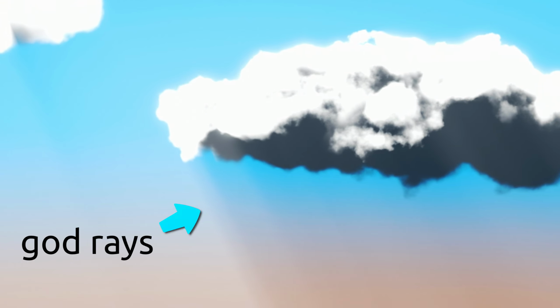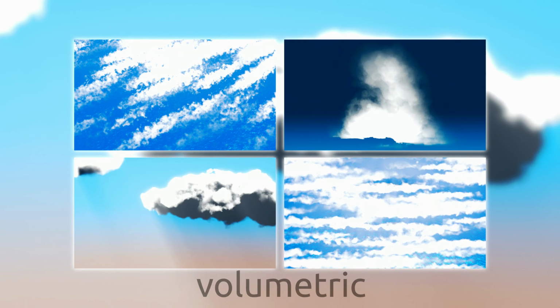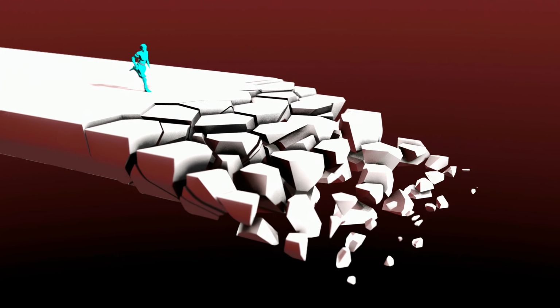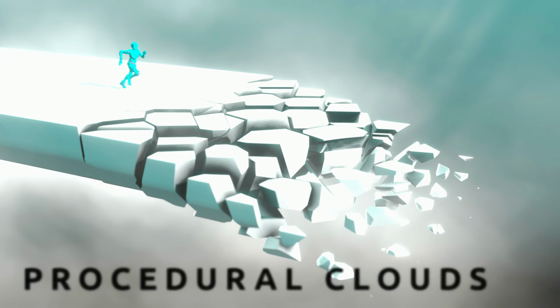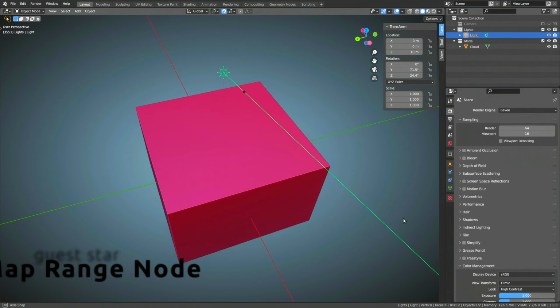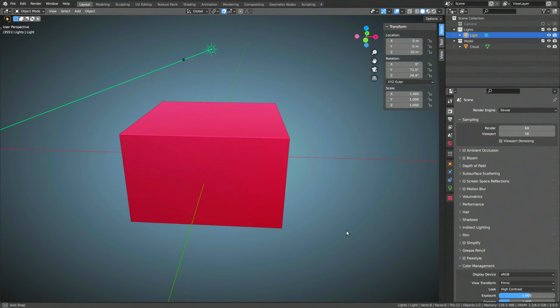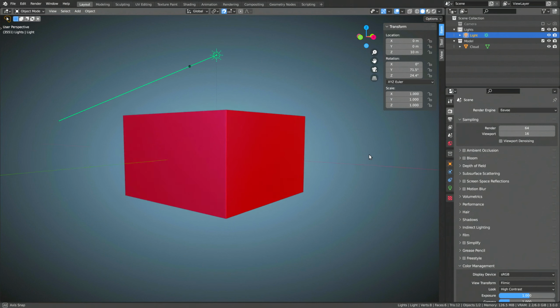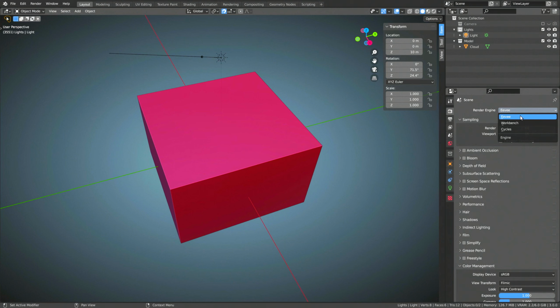In this video, I'm going to show you how to put together a single procedural shader that can generate a variety of volumetric clouds, which you can then use to turn your scenes from this to this. All you need to get started is a cube to contain the volumetric clouds, and a rather bright light to illuminate those clouds. Keep in mind, this procedural cloud shader works both in the Eevee and Cycles render engines. With that being said, in this video, I'll be using Eevee to get faster render times.